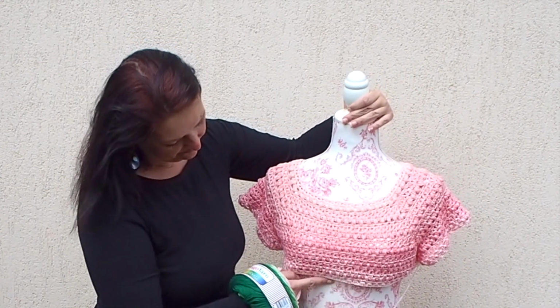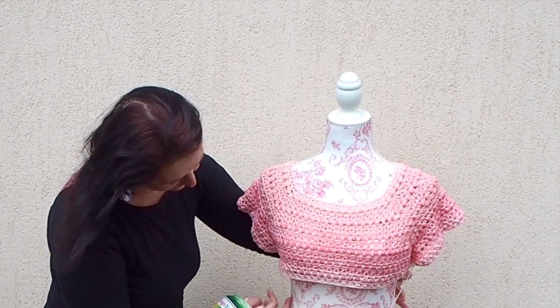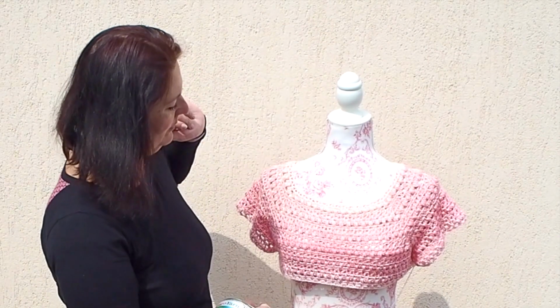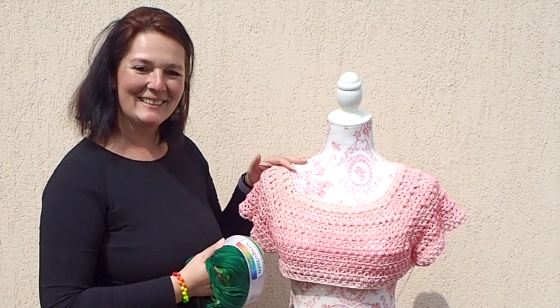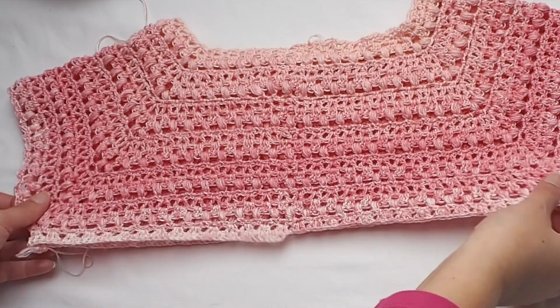And now I will continue with the waist. We finished with a row with double crochet stitches, so I will use double crochet stitches till I use up the pink color, and then I will use the green one for the skirt. So let's get started with the waist.